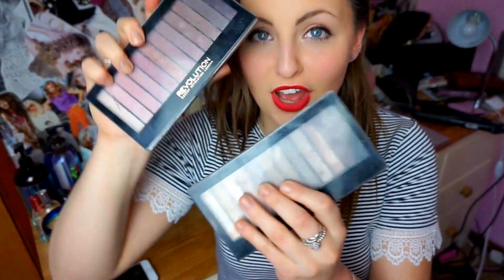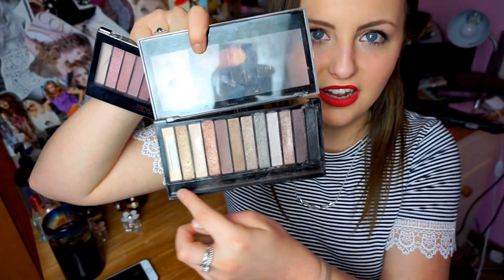The last thing I'm going to talk about is eyeshadow. I haven't ever brought myself to buy the Naked palettes — is that bad? You've probably heard me talk about these before: the Revolution Iconic — Redemption 2 and 3. They are amazing. They're literally complete dupes, and I've completely worn one down. I don't really wear darker eyeshadow in the day but I would on a night out. The pink one I haven't used as much, but I love the shimmery tones — I put on a little shimmer and blend it out for that effect. Four pounds each and complete dupes.